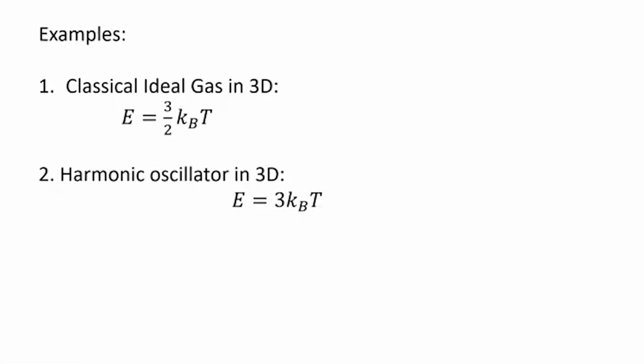Now, the classical ideal gas in 3D has just this: p square over 2m. Okay. There is a sum over i, but I am just writing it for one particle. So, it is p square over 2m. Now, there is just one harmonic degree of freedom, p, and because of that, in 3D, it is 3 by 2 kT, just what we have said, at a temperature T.